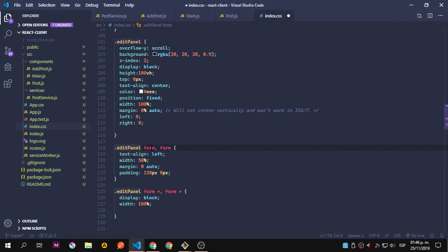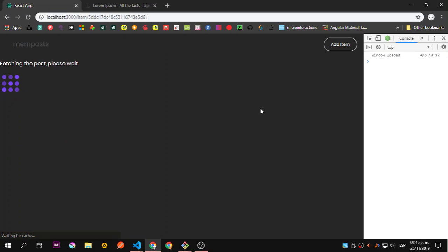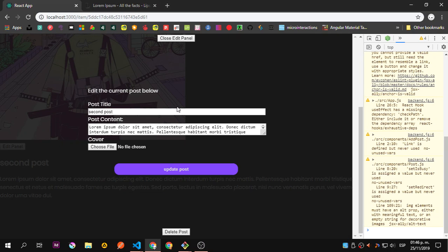Those two, edit panel form and the form itself. Edit panel, everything inside the form, and also this. Okay, there's something. And let's say edit panel, and you can see that we have this overlay.